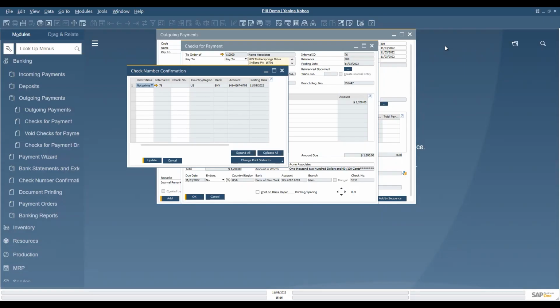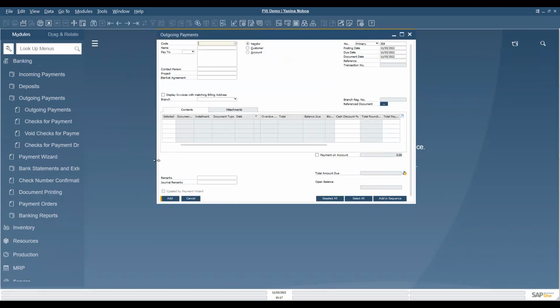How to troubleshoot printing a check that has been placed in not printed status. As you see, we are in the last step to print a check, but my check didn't print because it printed on a blank paper in my non-defaulted printer. The mistake here was that I didn't put the check stock paper in the right printer. Now, to finish this last step, we're going to hit update. And by doing this, the check will appear on the check register report as not printed, which I'm going to show you right now.